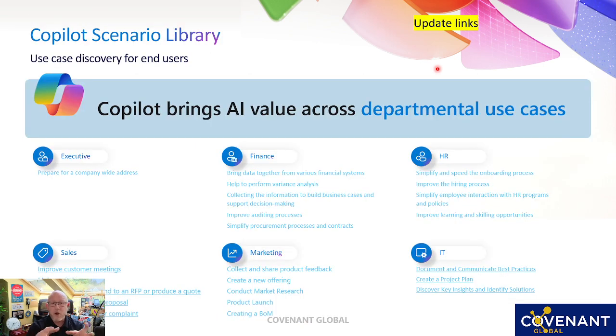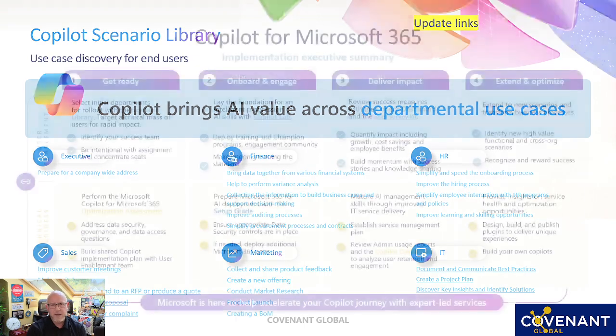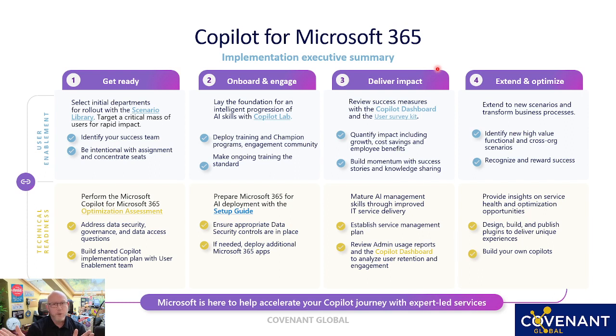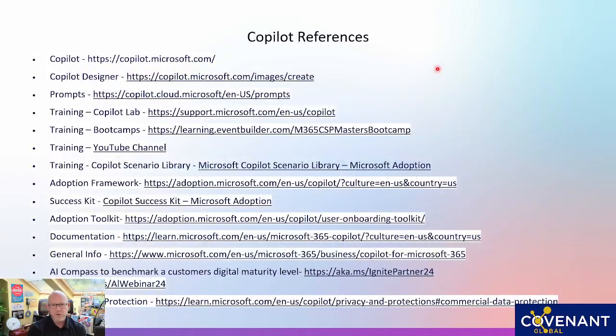And then there are departmental scenarios, or personas, for various departments and various use cases that you have. And then Microsoft has a whole program for Copilot for Microsoft 365 on how to deploy it within your organization. There are PowerPoint presentations, email samples, and handouts or flyers that you can send out to people and so forth. And then I've got a whole list of links that I will put down below so you can have access to all of this.